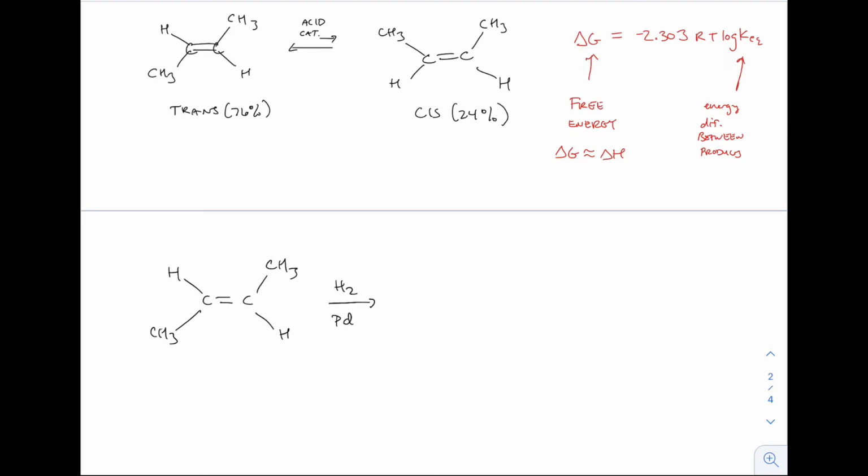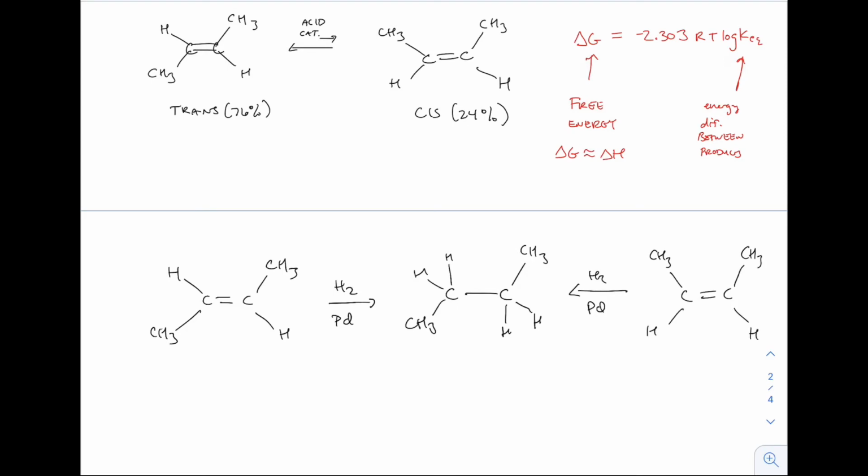Okay, so that's proof that the trans is more stable, but we can also show it with this particular reaction below. We have an alkene. If we throw H2 gas on a palladium catalyst with this, we will end up with a hydrogenation product. Again, don't worry about what this reaction means or how we got it. Just know that we're basically adding hydrogens to those two carbons within the alkene bond.